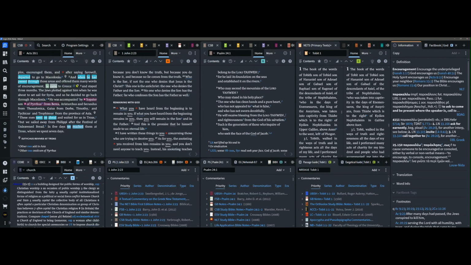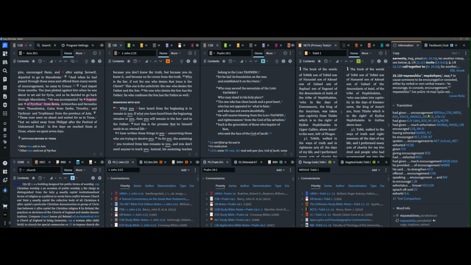If you move slowly across the screen, it's not going to work, so I hover over it and then move right over there. I'll get an English definition for the word encouragement, then in this case, the Greek definition from BDAG. So I get a lot of information at the word level right here on my information panel.